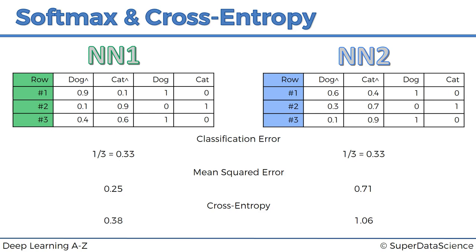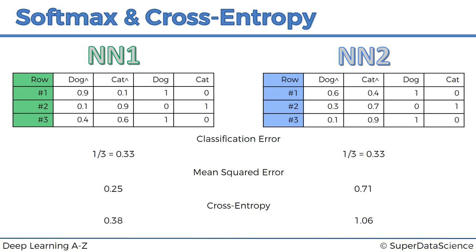Whereas if you do it through cross entropy, it will understand that, even though these are very small adjustments that are just making a tiny change in absolute terms, in relative terms, it's a huge improvement. And we are definitely going in the right direction. Let's keep going that way. So cross entropy will help your neural network get to the optimal state. It's a better way for the neural network to get to an optimal state.